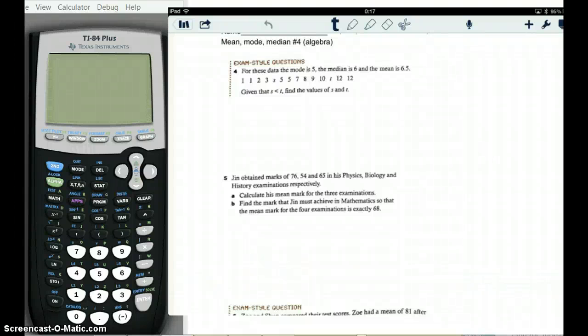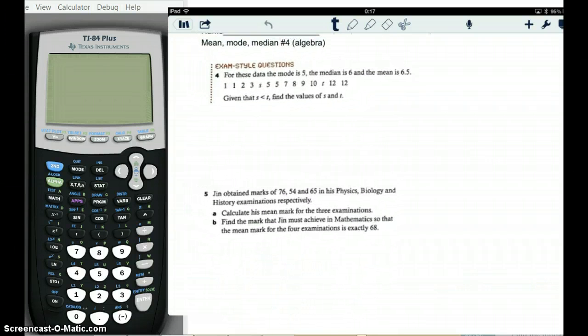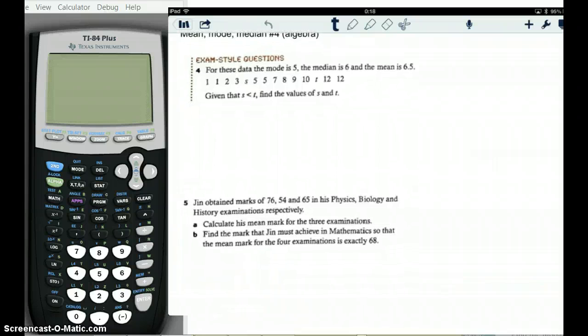Okay, I'm just going to work through these three problems on the mean, mode, median, number 4 worksheet, since you guys won't have a class to talk about these before your quiz. These three problems may be a little bit harder because they involve algebra. So I think by the time you finish these three, though, you can solve most of the algebra problems for this category.